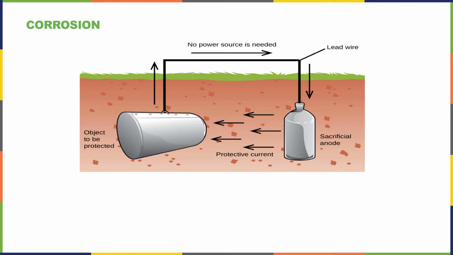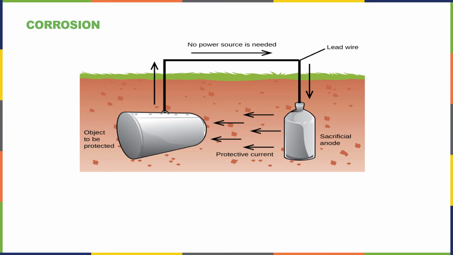Now, there's a way to try to prevent corrosion for something you want to protect, and this is one of those ways. On the left is the material you want to protect. Let's say that this is an underground metal septic tank or some other underground tank, and you want to try to prevent corrosion in this tank. You can paint it, but you can also do something like what's shown here.